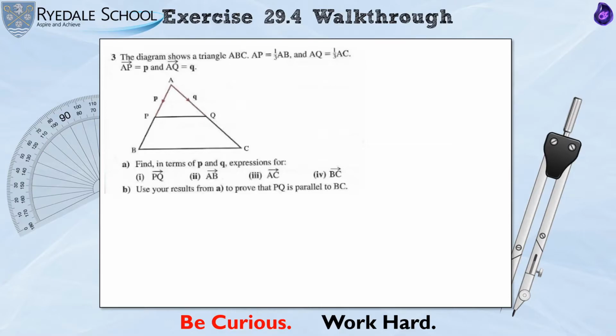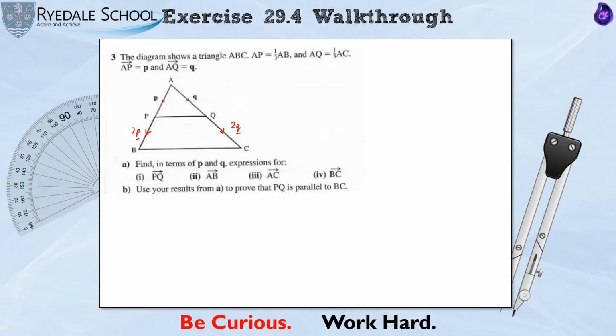Well, I'm just going to add some additional information to my diagram because it says that AP is a third of this line. So if that's a third of it from there to there, then all of this must be 3 times that. Certainly doesn't look 3 times, it looks nearer 2 times, but that is because it's not drawn accurately. So I'm going to draw this little bit in here as an extra 2p. And similarly this side, because we know A to Q is a third of all of this, then all of this must be 3q, so I'm just going to drop in a little 2q there for later.